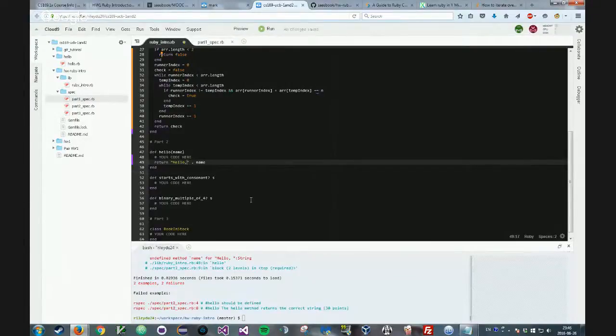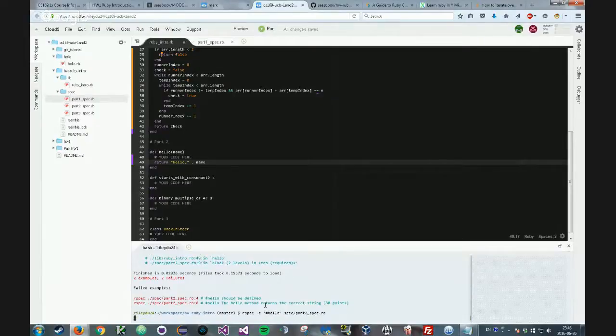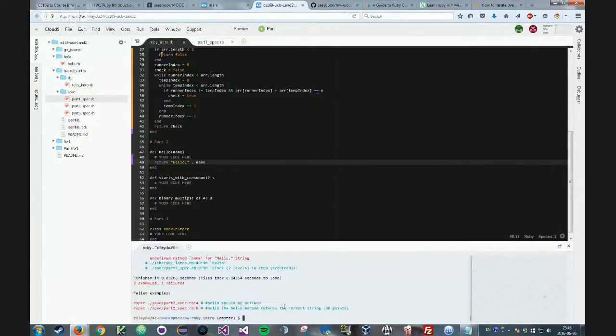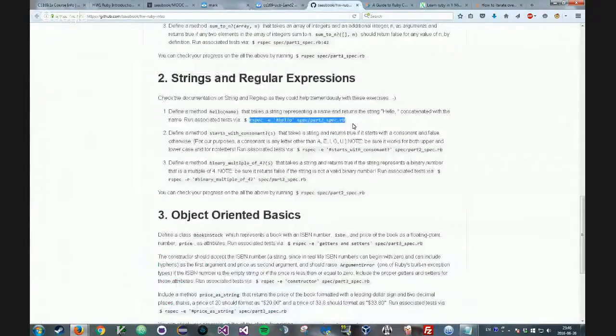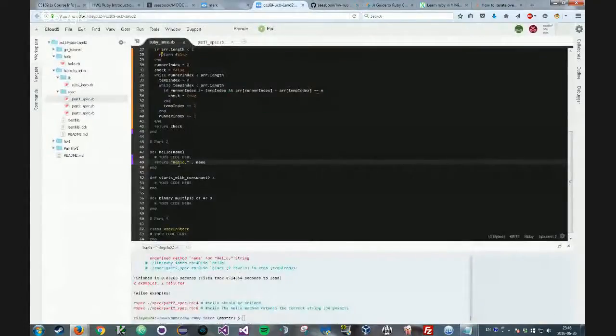Maybe it's because I added a space. No, it has a space, right? There's a space between them. Oh no, there's no space. Yeah, there is actually. See, I'll copy and paste it. But both of them didn't work, so I don't know what happened.